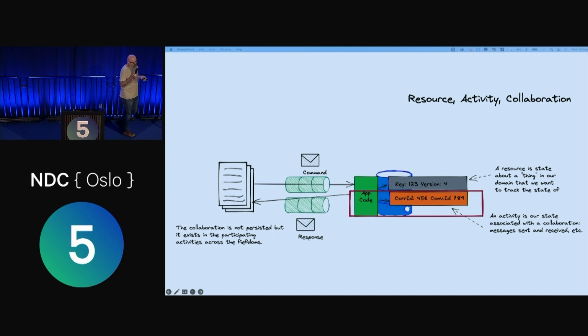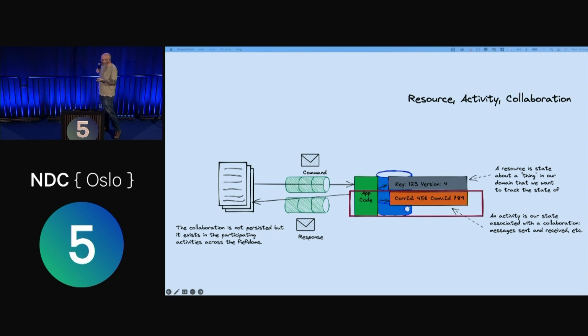So our overall model inside some kind of fiefdom looks a bit like this. I've got some kind of collaboration I'm participating in. The collaboration doesn't exist as anything probably more than IDs for a conversation or natural IDs that I'm attaching to messages. It may also exist in some kind of span that I'm putting into my telemetry. And I am receiving messages into my fiefdom. Some of them are initiating work. Some of them are during the process of some initiated collaboration. Some of them are steps in a collaboration.